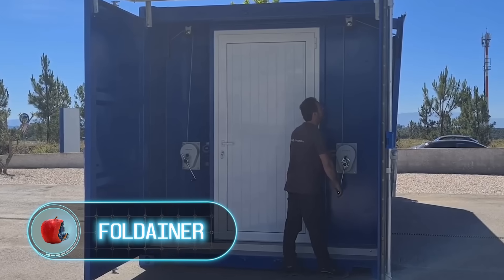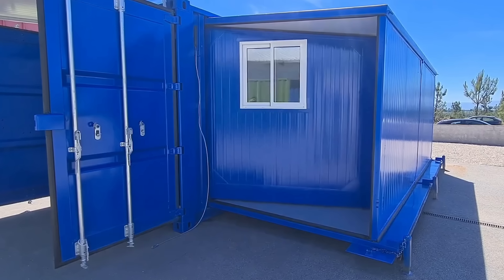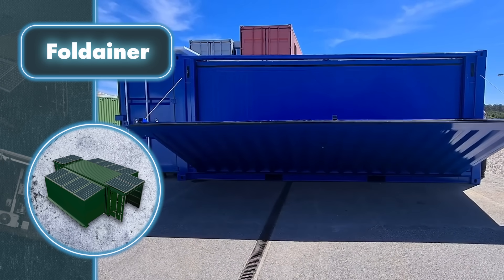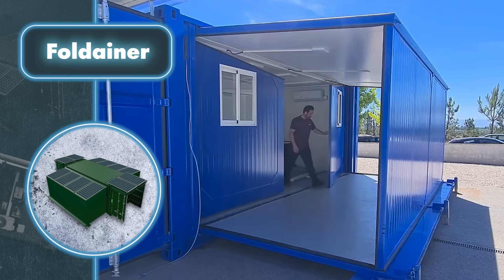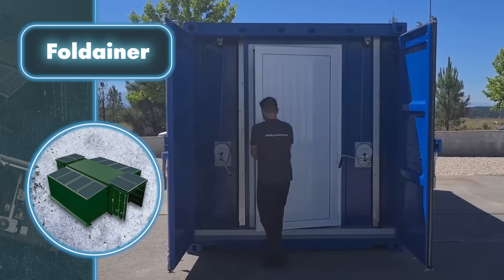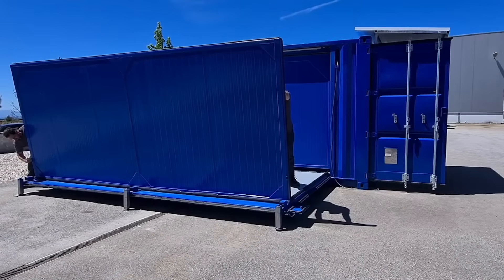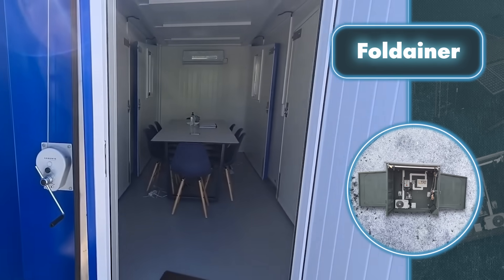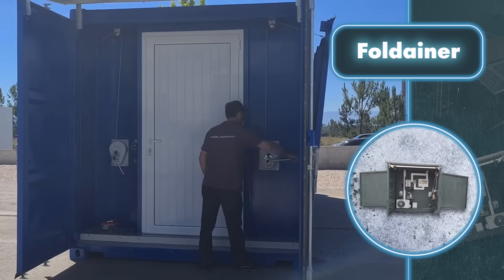Full Dayner: this container comes with special features that make it versatile for various tasks in a doomsday scenario. The container's ability to transform quickly makes it incredibly useful — when deployed, it easily expands to an area of up to 355 square feet in less than an hour. Within a short time, the space can be adapted for various needs: for instance, you can set up a makeshift hospital to help those affected by natural disasters.